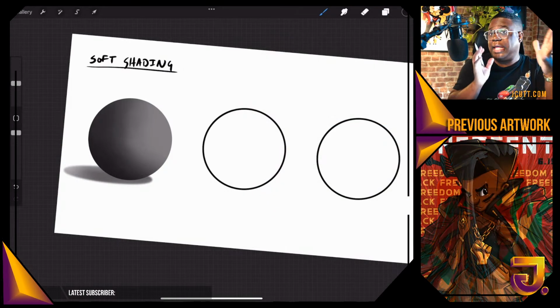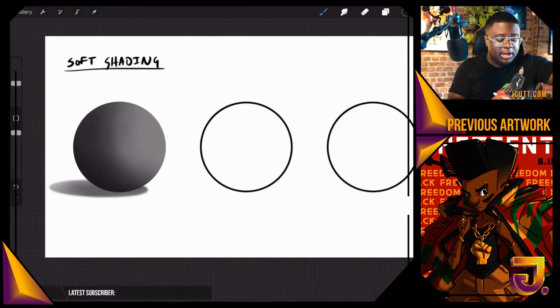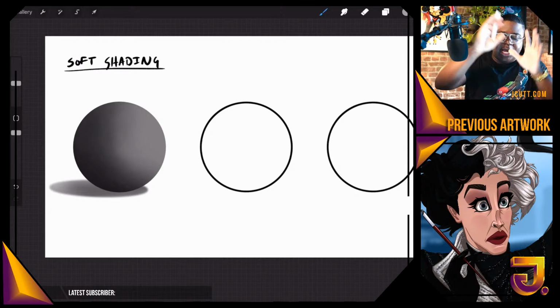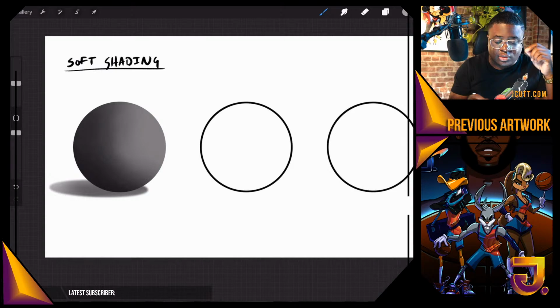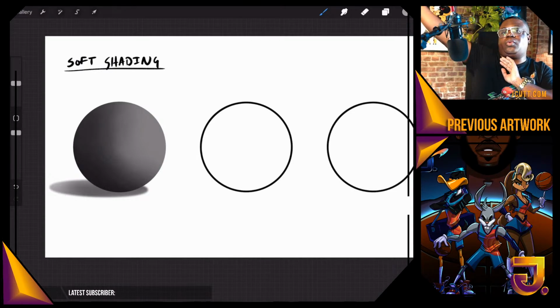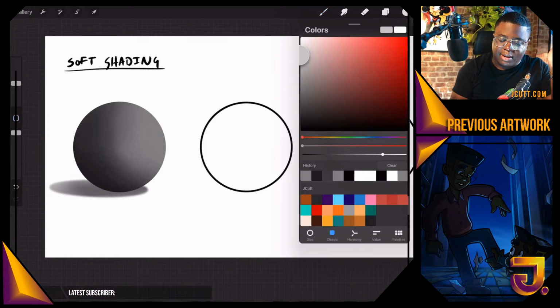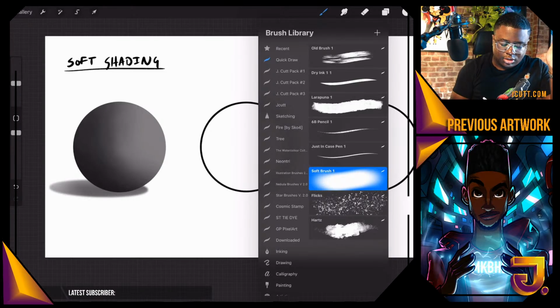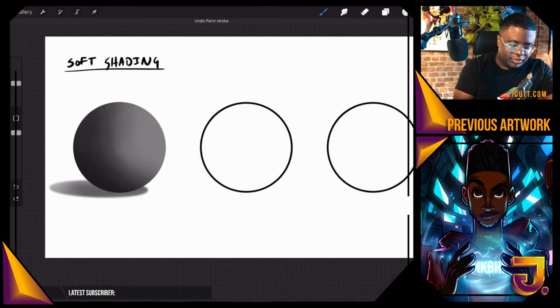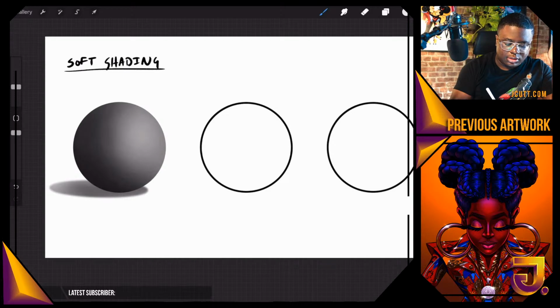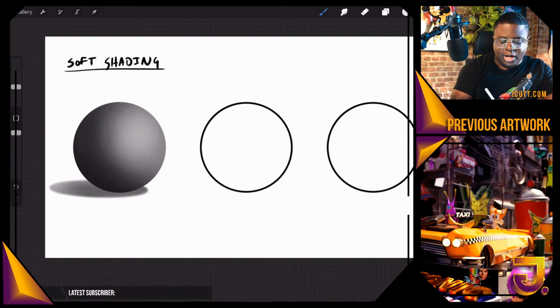And we're going to do the same thing, but opposite, right? We're going to go the other spectrum. Now we're going to the highlights. So we had a mid-tone, we made the shadows, and now we're making the highlights. So once again, at this moment, I'm not going to go straight to white, right? I want to just go a little bit above, like maybe about here. And bring my brush down a little bit. And just build up that light a little bit.